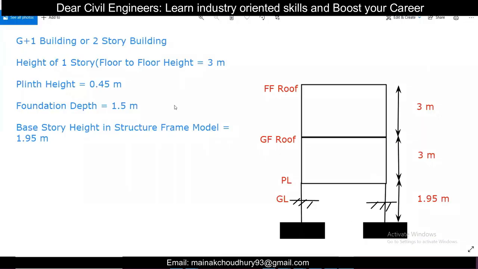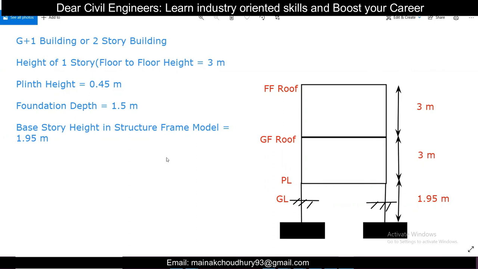So basically, this is a G plus one or a two-story building, coming ground floor, first floor. The client has asked only for the ground floor, which will be constructed right now, but I'm adding one more floor for safety, if he considers going one more floor in the future. So there will be ground floor, first floor, and I'll add a parapet wall also. I'll give that load also. So this will be done.